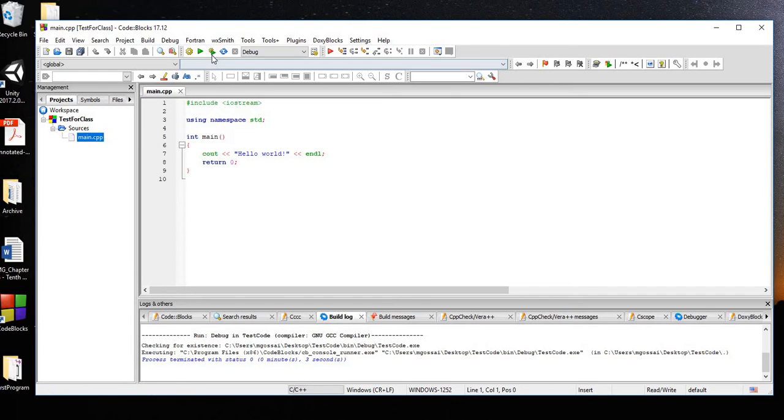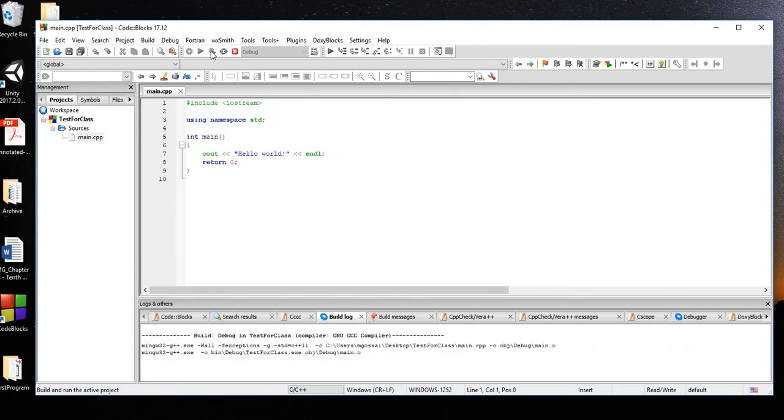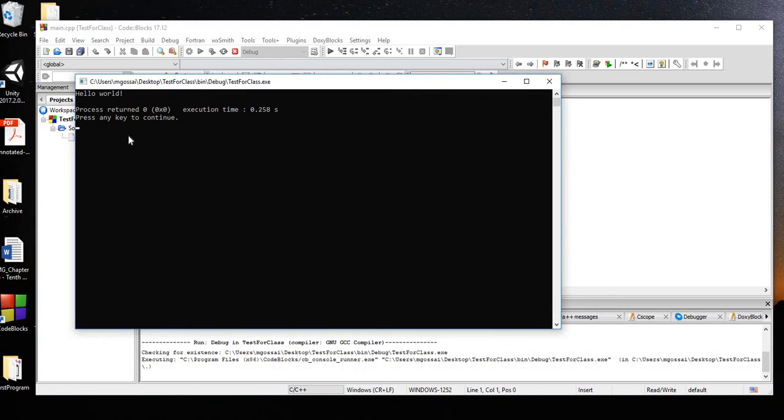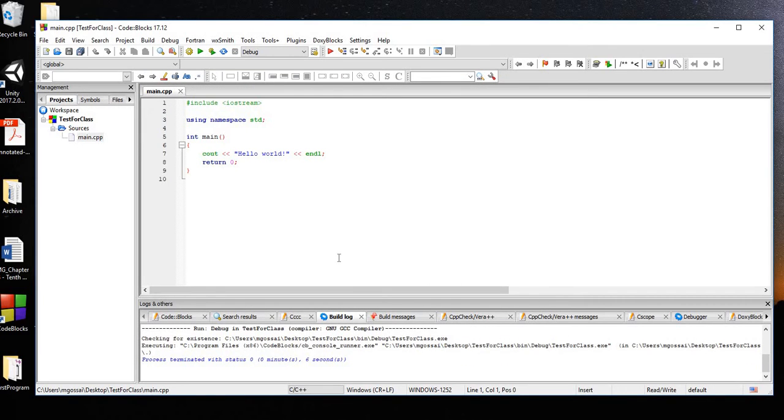And now that we can run it, I'm going to build it, and it shows that it's building it here, no issues, and it ran it. Hello world. So that's fantastic. Now, if it didn't run, in my case too, I actually had some kind of error that popped up when I first put this in.